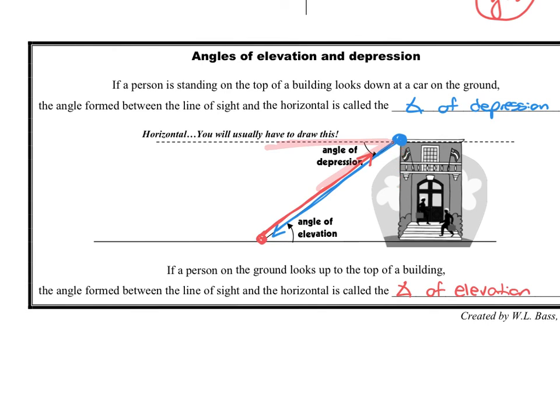So you could either take the angle of depression and find its measure on the inside of the triangle, which is a complement. But even easier than that would be to recognize that this horizontal line and the ground are parallel, so we have parallel lines cut by a transversal. An angle of depression will be congruent to the angle of elevation down below. More often than not, that's what I would really encourage you to do: take that angle of depression and rewrite it as the elevation down on the ground.